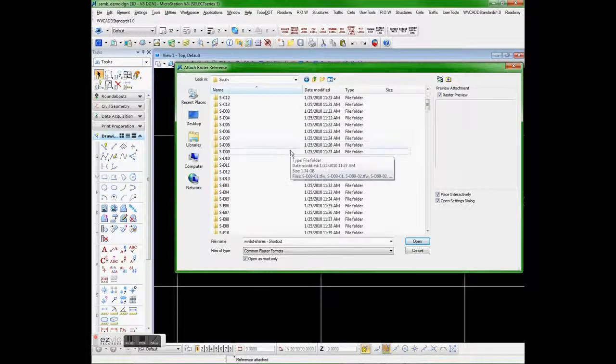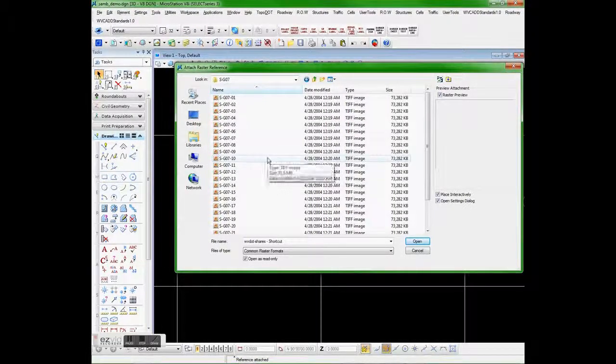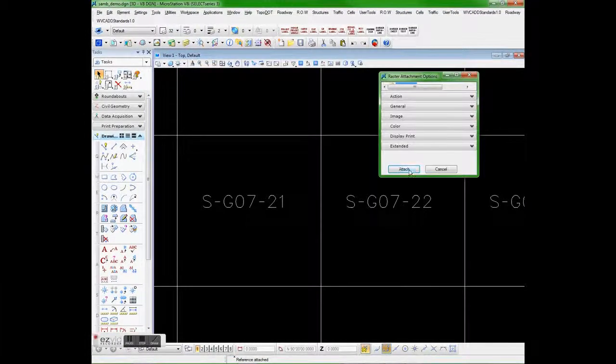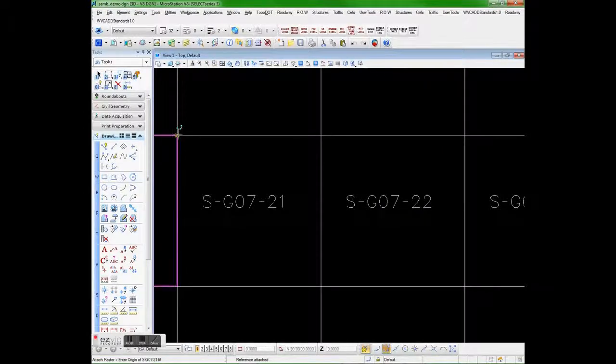So we're going to look for G07, and then we're going to go to 21. Open, attach, and then we're just going to basically tell this image that it exists between these two corners.